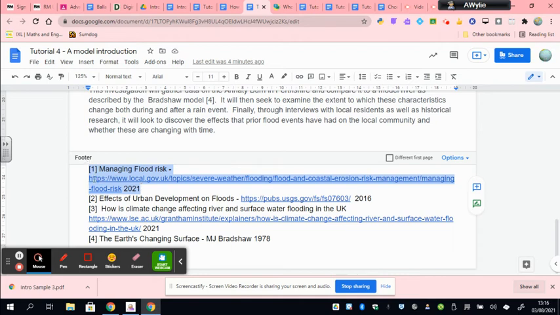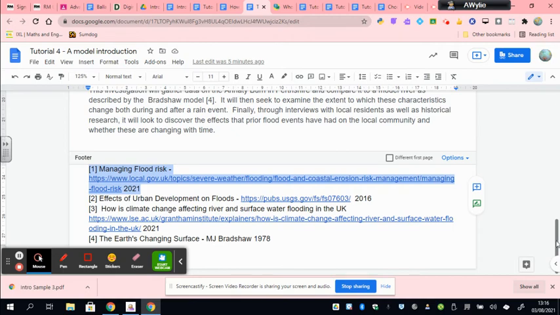Some pages may not have anything in a footer because you may not have quoted anybody or referred to anybody's research at all. You'll find on this first introduction page, I've actually quoted or referred to, or cited, four people's work, which is why the footer's got 1, 2, 3, and 4. And every single time it's got the title, if there is indeed a title. If there's no title, just put the web address. If you can't find a date on which it was published, put the date that you viewed it. So for example, if this wasn't published in 2016, but if I looked at it in 2022, I would just say viewed 2022, if I'm unable to find the date.